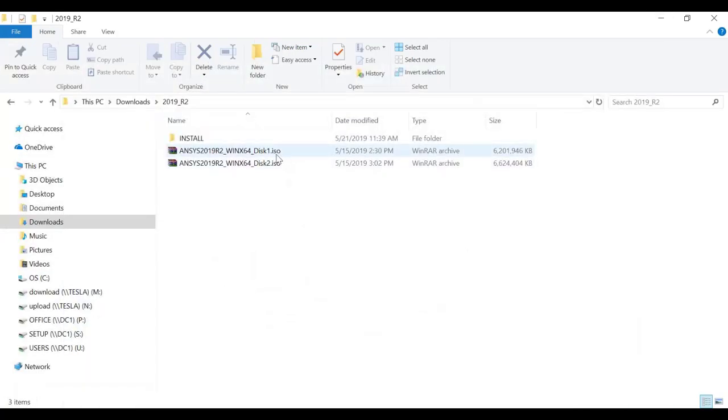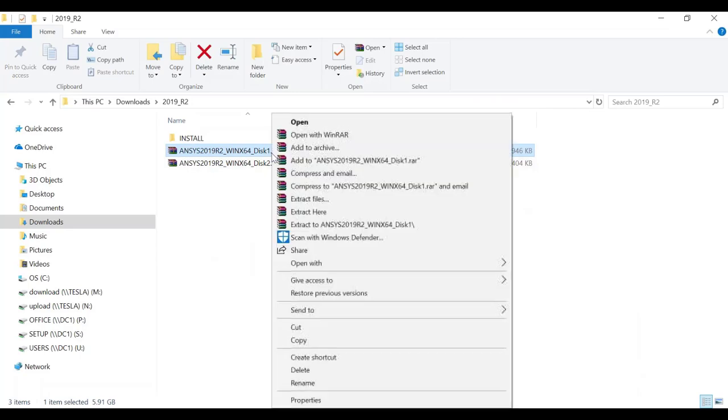Since I've already got the ISO files downloaded, I'm going to right-click on those, and I've got WinRAR. This is the utility I'm going to use to extract. Make sure you download WinRAR, and at the time of installation, it'll ask you to choose the format type for the files. Make sure you check ISO as an option. I think the default doesn't have it checked. Make sure you have that checked. That way you can use WinRAR to extract ISO files as I'll do here in the install.